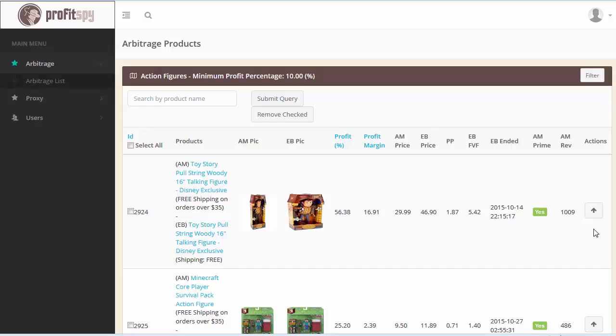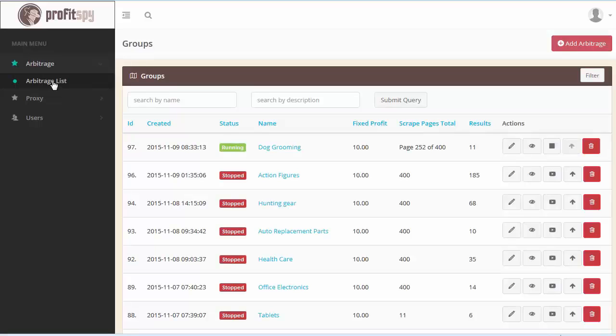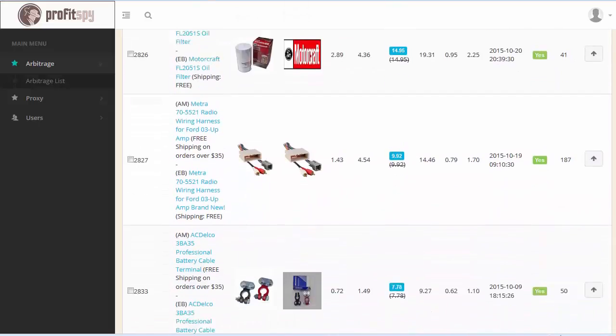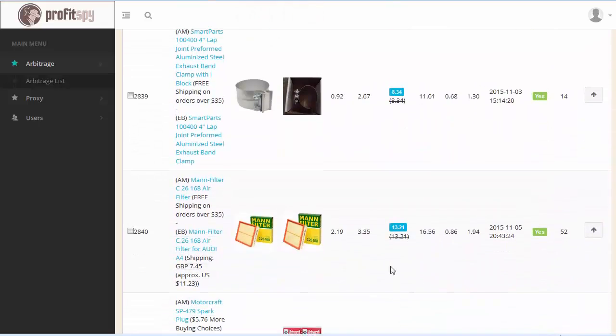So let's head back over to the category dashboard. Now let me show you the Amazon category pricing update. Right over here, you would click on this arrow button to update all Amazon prices within this particular category, which was done earlier. So let's have a look. Now as you can see, the Amazon prices have been updated right here under the Amazon price column.